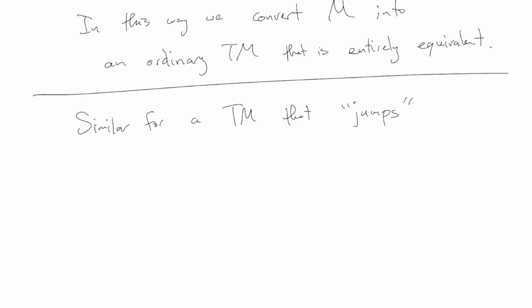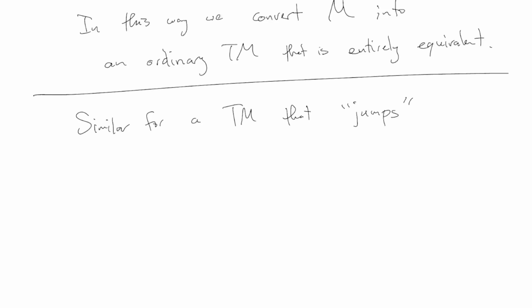Make it so that any of those arrows, rather than just saying R or L, could say, like, R cubed or something like that, which would mean move to the right 3 times. That I might call a jumping Turing machine. For exactly the same reasons, all of those are just equivalent to the ordinary Turing machine. They may be a little bit more efficient, but they're not actually theoretically different.